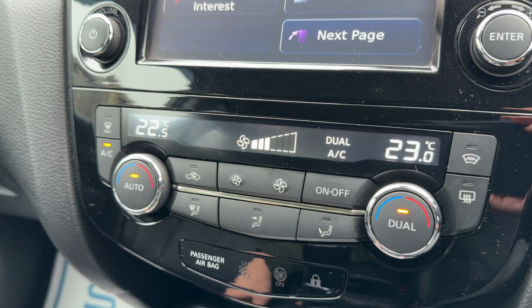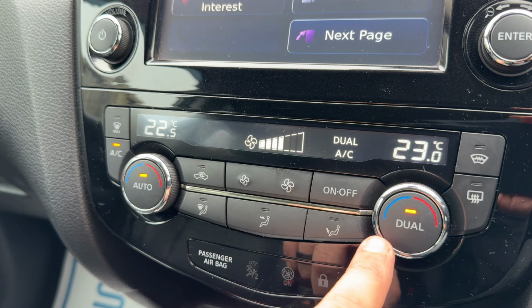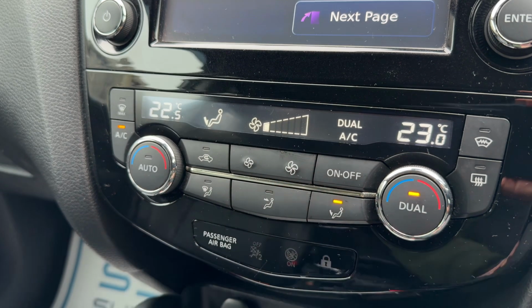Or hit auto. The car, as you can see, will now take full control of the fan speed and the direction of the air to maintain these temperatures. You can override that whenever you wish to. Auto is now gone off. You can put it back on your own settings.